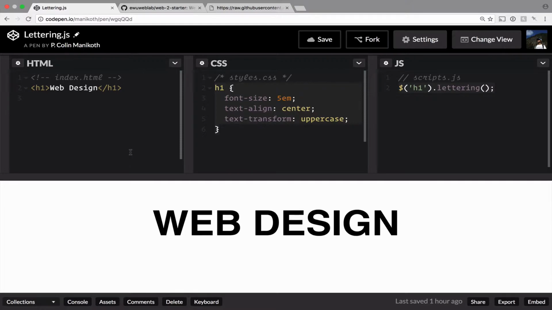Okay, so now that we've got this working and we've practiced it and we understand the concepts of plugins and modularity, and we have a boilerplate or a starter package or our own framework to get up and running, we can begin to start bringing all these ideas together.